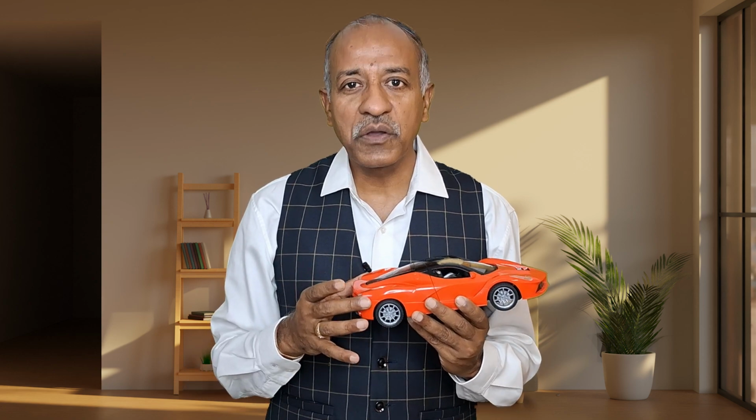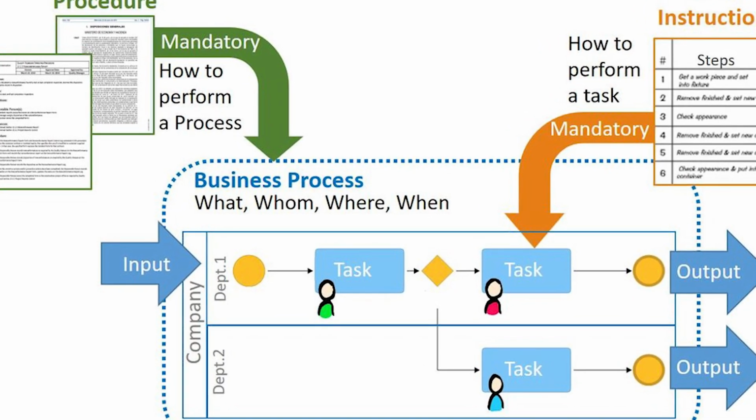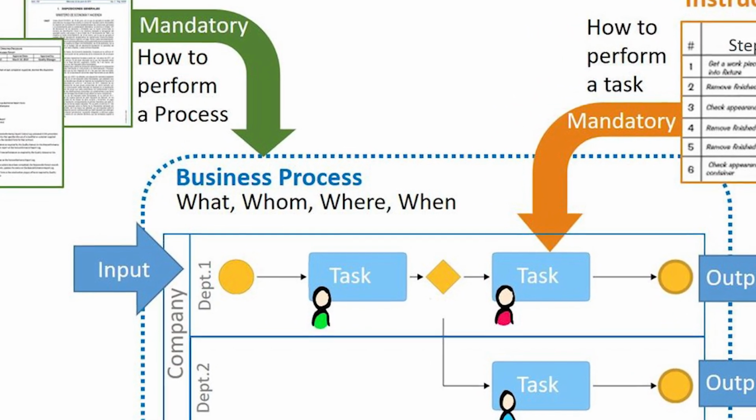And why is it required? Because there is a possibility that if there is too much zigzag, then the timing will be more. If it is too much zigzag, then maybe the cost will go high. If it is too much zigzag, the productivity will not come. So in a way, what we are trying to say is that the four key indicators which should be the focus, they will not be able to meet. So that's the importance with respect to the floor plan layout.